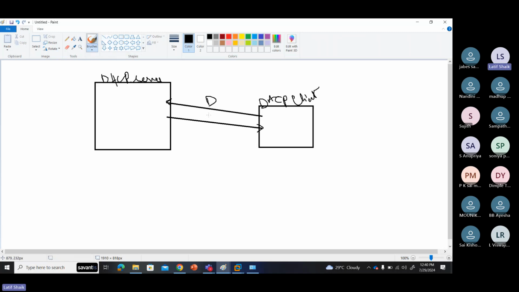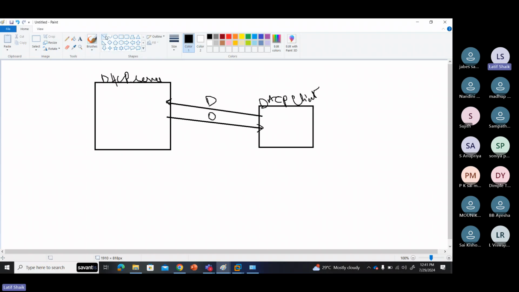The client will receive the offer from the broadcast because it contains its MAC address. The DHCP client receives an IP offer from the DHCP server saying, I have an IP address, do you want it? The DHCP client sees, yes, this is an IP offer.